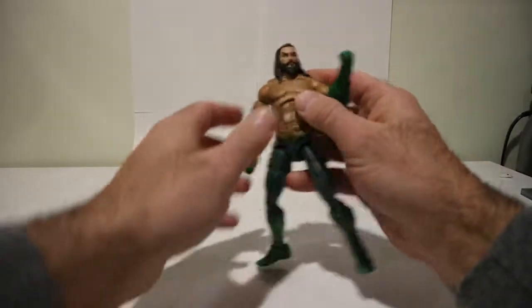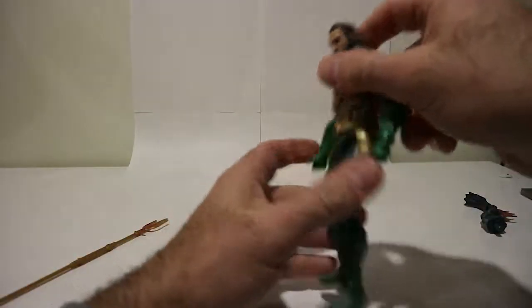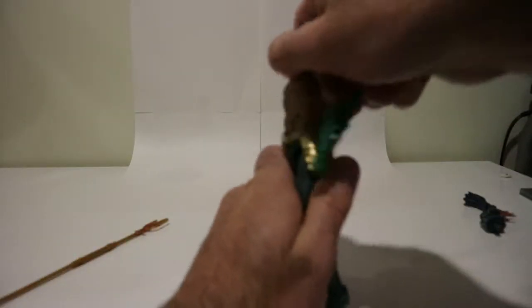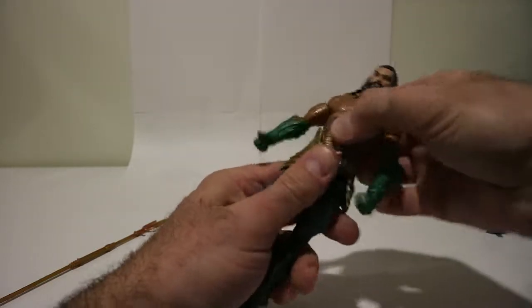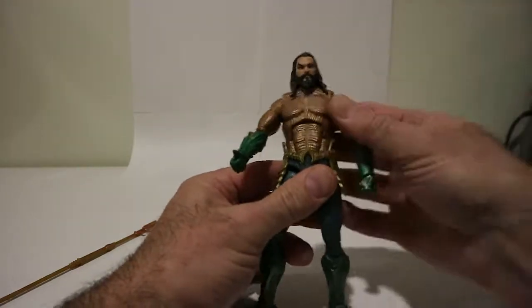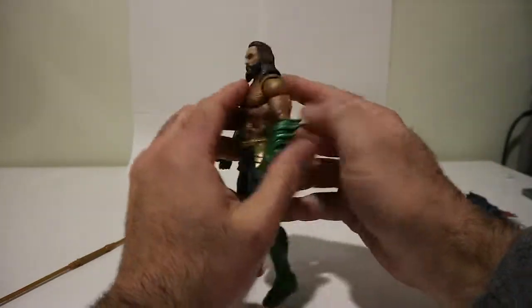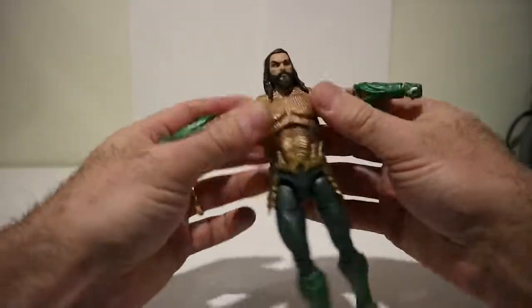so we can get into a more dynamic pose, but the arms are weak. That's a disappointment. He crunches forward about that much, pulls backward about that much. Really has not much. He has a little bit of a waist swivel here, so I'm sure you can turn him all the way around, so it's okay. Range of motion for shoulders: his arms go up 90 degrees.